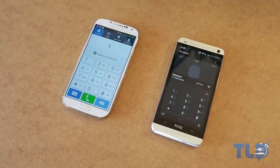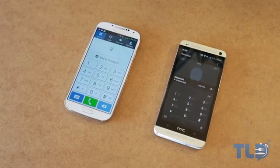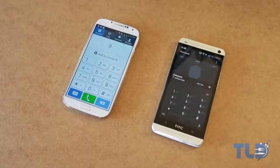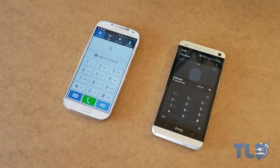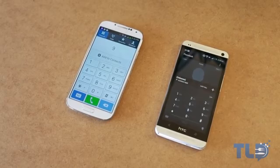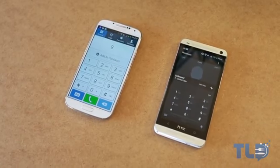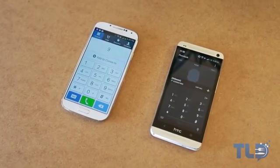Now lastly, I know we forget a lot of the time because these things are phones as well, but both performed about the same in terms of cell quality and call quality. I didn't really get any dropped calls on either phone. They both feature LTE, but that of course depends on the area you live in, but they both got about the same speeds for me and both worked about the same in terms of call quality. Now in terms of advantages, if there are any between the two in terms of being a phone, I'd have to give a slight edge to the HTC One in terms of speakerphone because of the BoomSound.